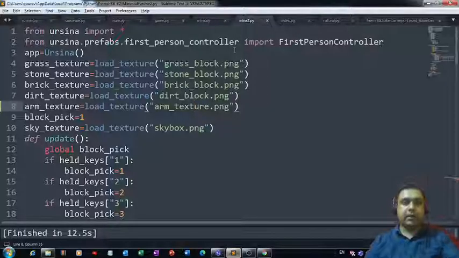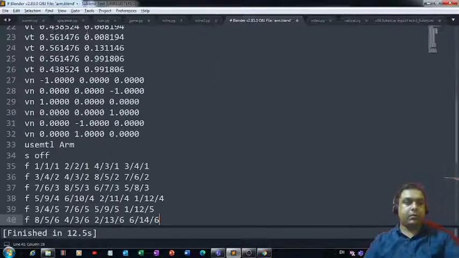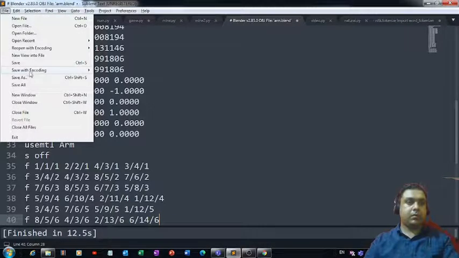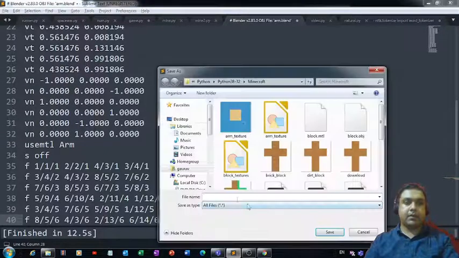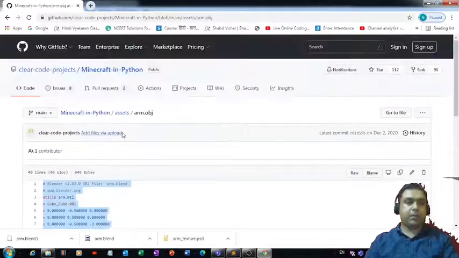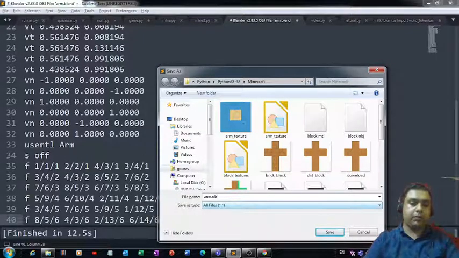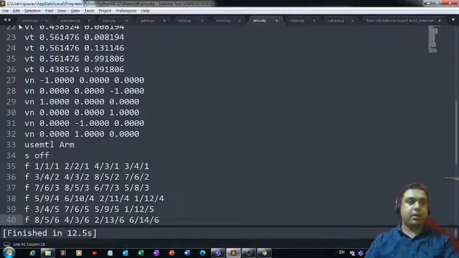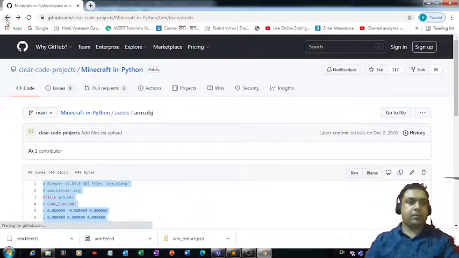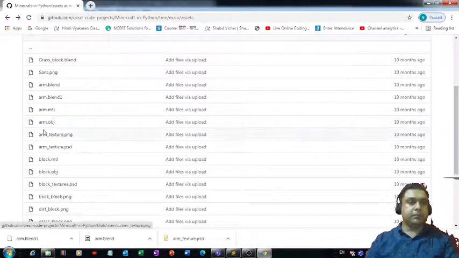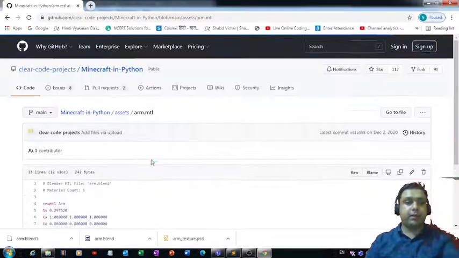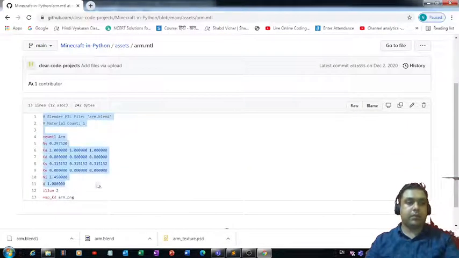I would like to add it to save as, and with what name it is present here, arm.object, right? Arm.obj. Here I go. And then we have this arm.mtl file. I think I need to save this one too.